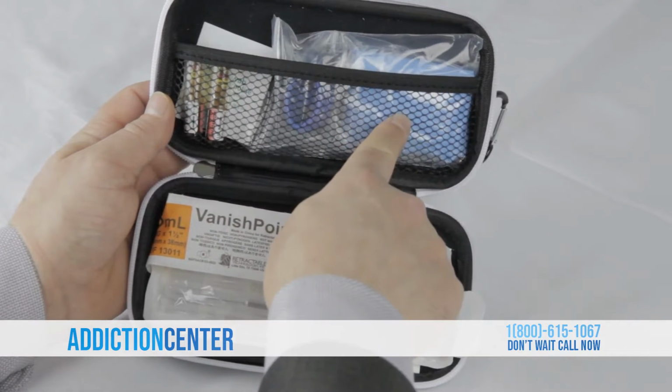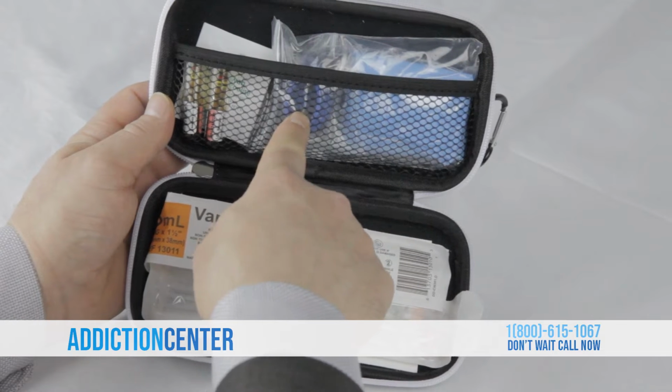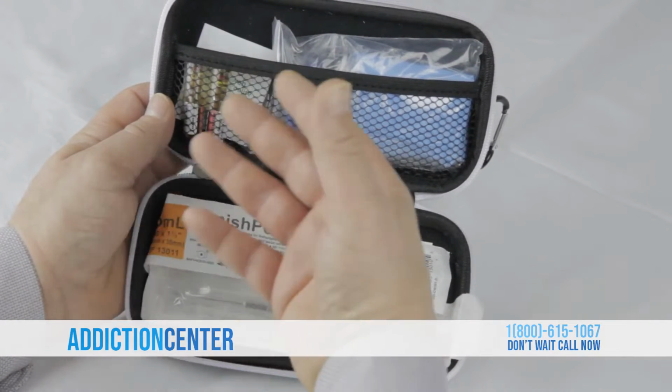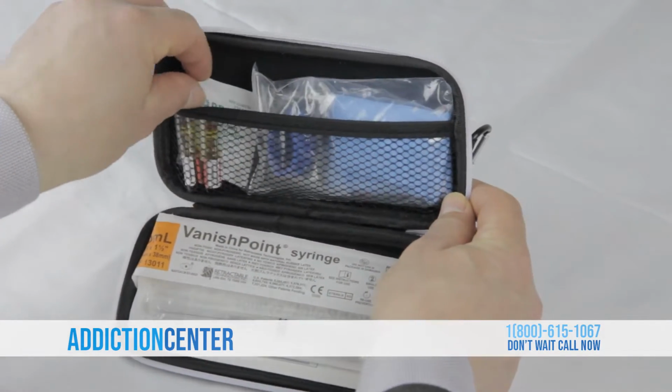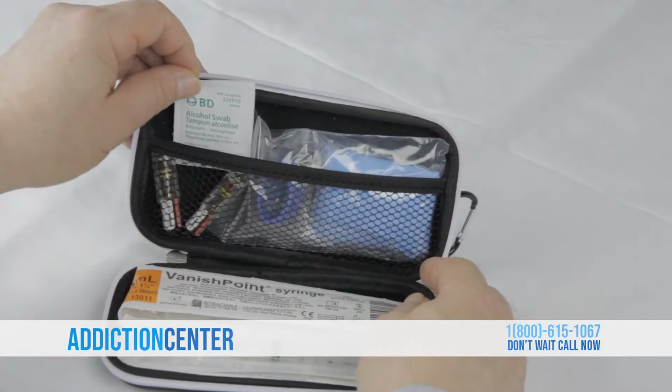So we have protective sterile gloves here, as well as a rescue breath for mouth-to-mouth, a barrier device to prevent touching the skin or sharing any sort of saliva. Finally, there's an alcohol wipe. The idea is to wipe that on the skin prior to injecting the needle.